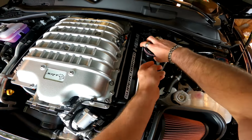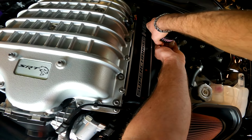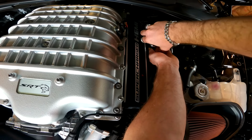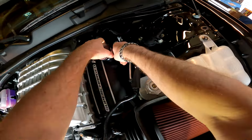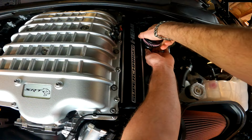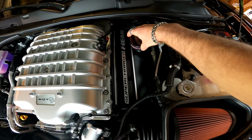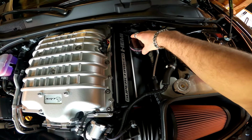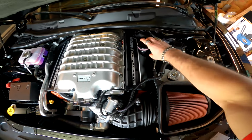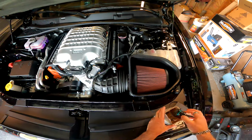Put it in and start twisting it from the bottom. And you will feel it get good and snug. Hold on. There you go. Nice. Because when you start twisting it from the top, you're gonna be untightening the top of the filter. So twist it from the bottom and you will feel the snug. So that's that, guys.